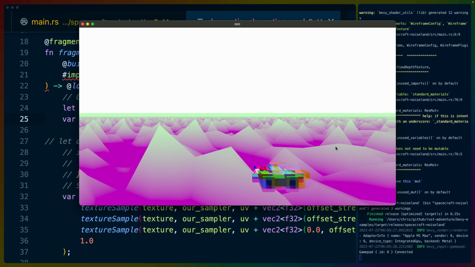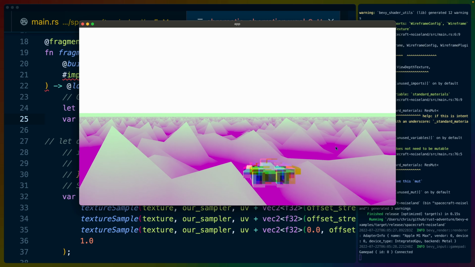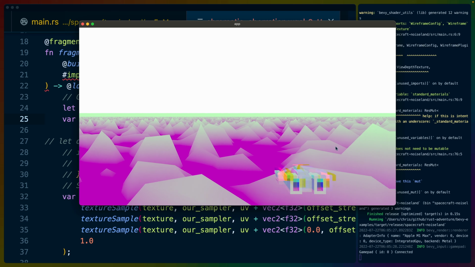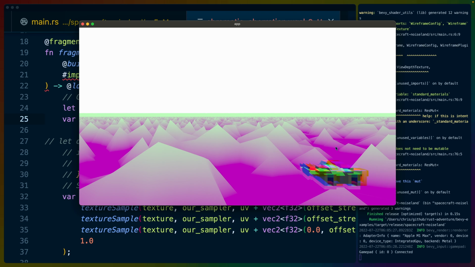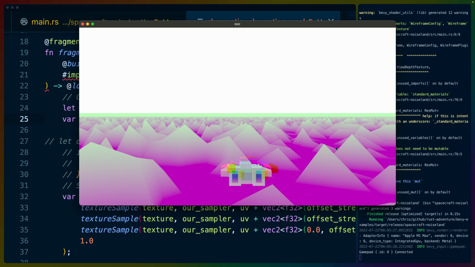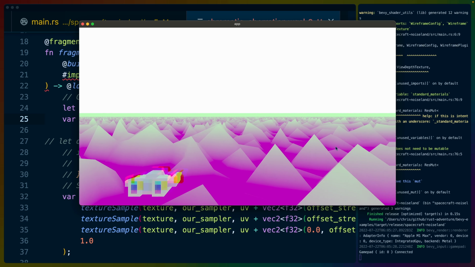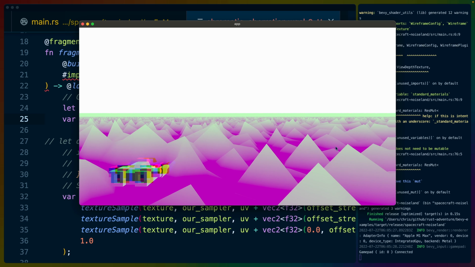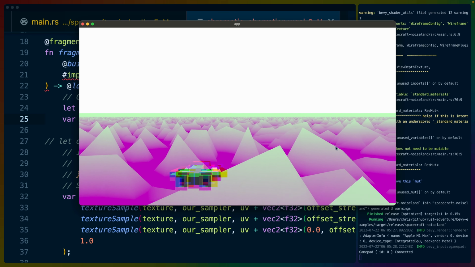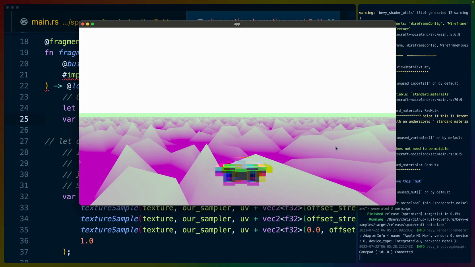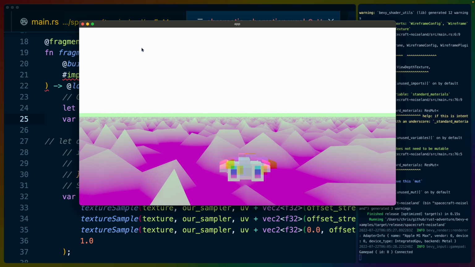So we can see if we have a static value for the offset, the R, G, and B are statically offset and not changing. So if the ship is over here, it looks one way. If the ship is in the middle, it looks more or less the same way, depending on the camera angle, right? And then on the left, it still looks like all of these colors are offset from the core shape of the ship the same amount all the time, which is kind of cool. It's a little chromatic aberration, but it's not really intense enough for what I'm trying to do right now.